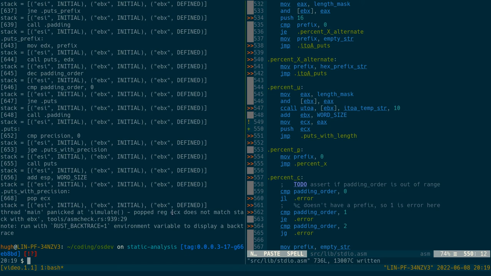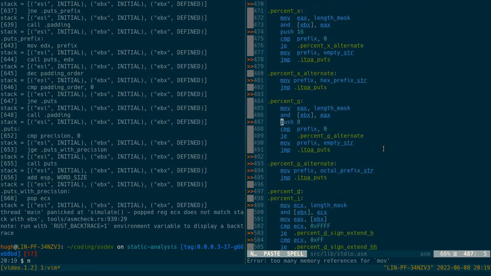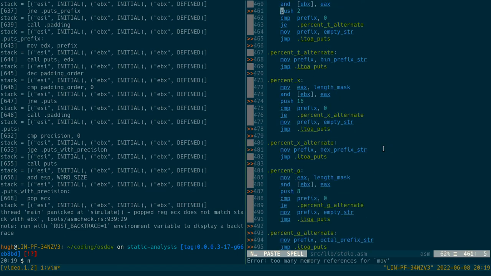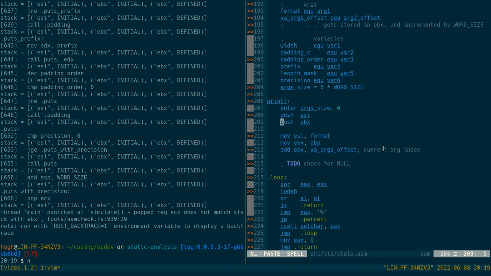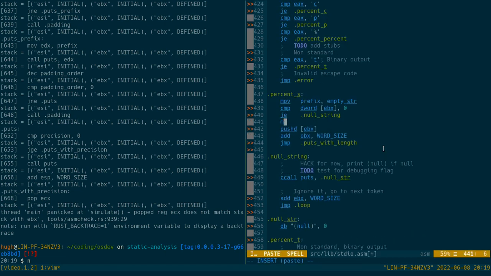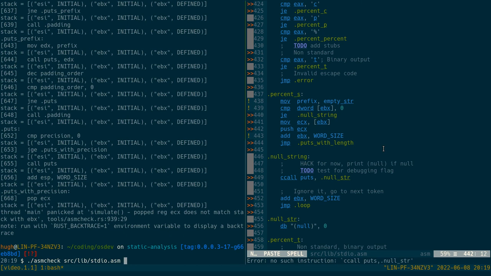Yeah, and so now pop reg does not match stack with EBX. So that came from this one. Nope. Push D. Yeah, this one here. So what we can do is just, and we can actually not do the push D anymore.